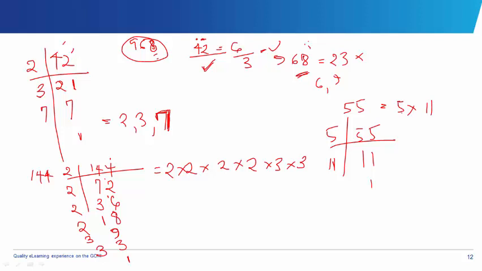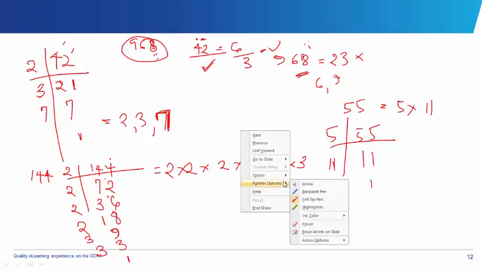Alright, so now let's go to the next concept, and the next concept is highest common factor. In some questions you see a question like this: find the highest common factor of 4 and 10. Now, what are highest common factors? The highest common factor, which we can also express as HCF, is the factor that is common between 2 or more numbers. The highest number that is common between 2 or more numbers. So it is the highest number that can divide these 2 numbers.